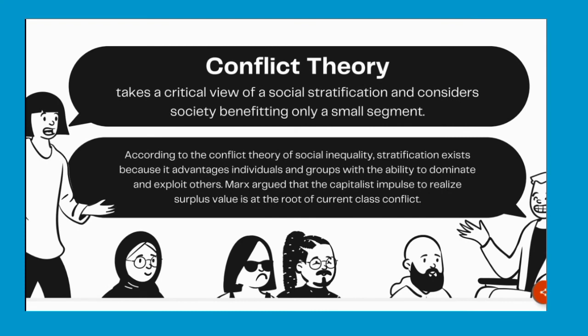Conflict theorists believe that social stratification perpetuates inequality, and they draw many of their ideas from the works of Karl Marx. Marx believed that social stratification is influenced by economic forces and that relationships in society are defined by the factors of production. He considered society as being divided between two groups, the bourgeois or the capitalists who own the businesses, the resources, and lands, while the proletariat are the workers who provide the manual labor needed to produce goods and services.